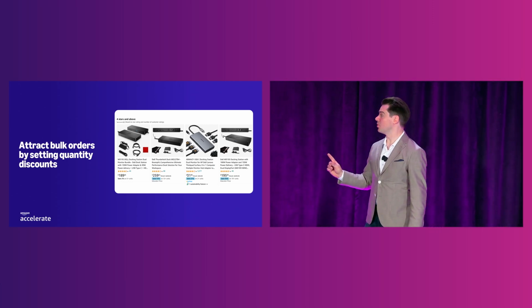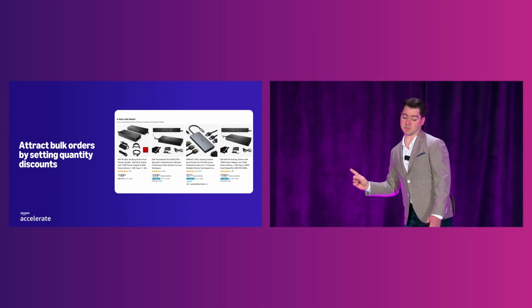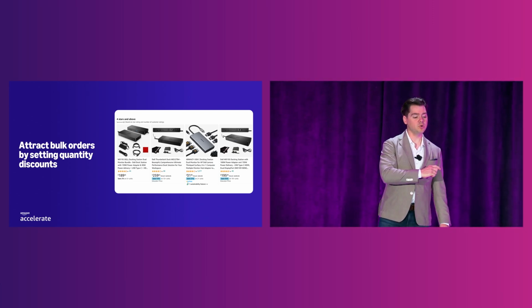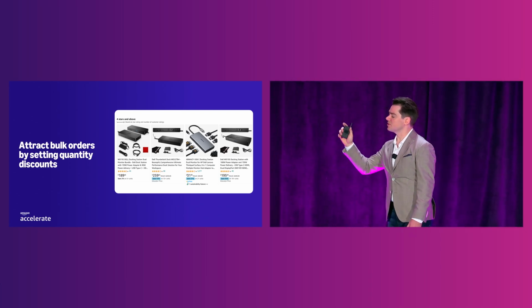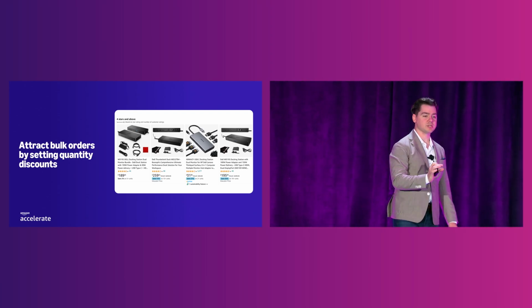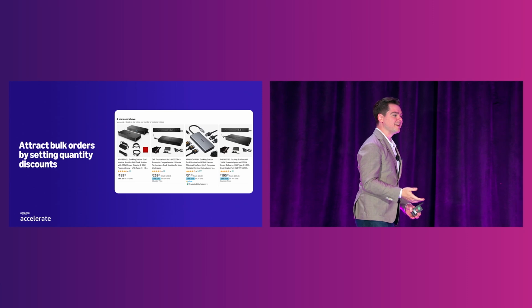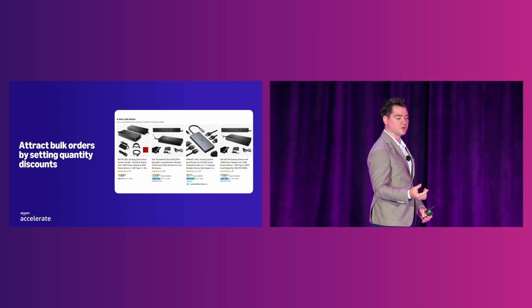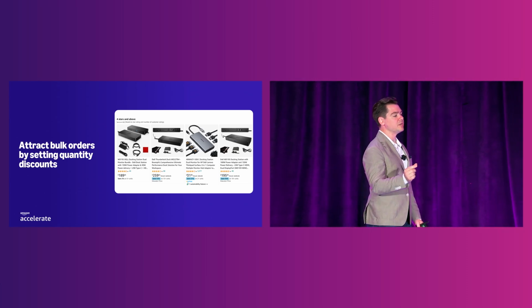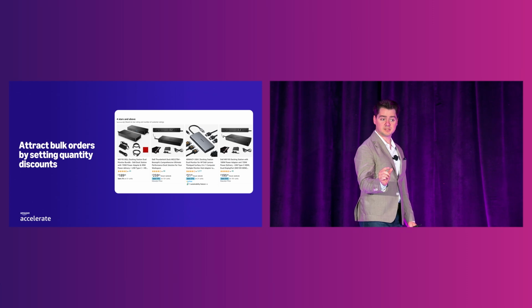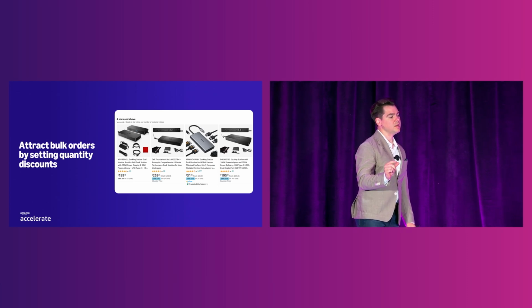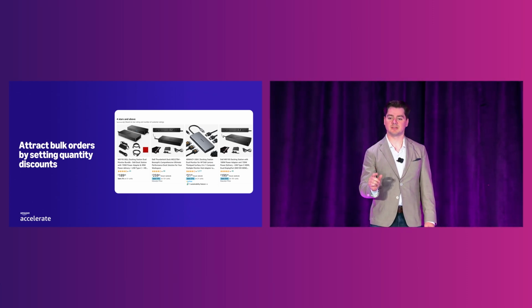Amazon goes a step further with quantity discounts and business pricing to offer a blue badge. You notice on these 3 listings on the right, there's a badge that shows how much the business customer is saving. That's a little bit of free marketing that Amazon Business is driving to the customer, getting their attention with that tag and showing them that this qualifying ASIN has met the requirements to have a special business price that they can buy from.